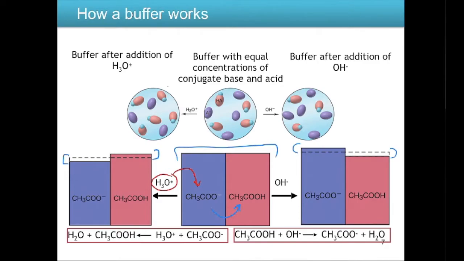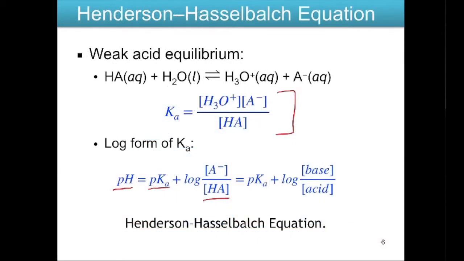I'm just going to go back to the previous slide to show you what I mean about that ratio. So the ratio I mean is right here, the base over the acid. Okay, so if that ratio doesn't change much, this part of the equation isn't going to change all that much. And if that part of the equation doesn't change much, then the pH overall isn't going to change very much.